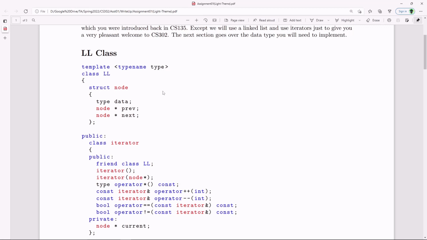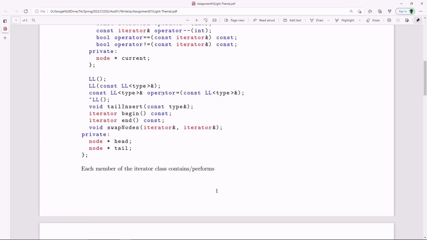Now I'm going to talk about the rest of the linked list class. I'll discuss this briefly. Before I go into iterator content, I'll go over swapNodes at the very end. Basically in our linked list, we have our head and tail pointer, which I already said before. The head points to the front node and tail points to that last node. And then we have this default constructor right here, which simply sets head and tail to null.